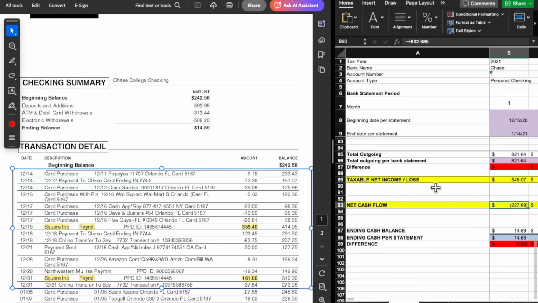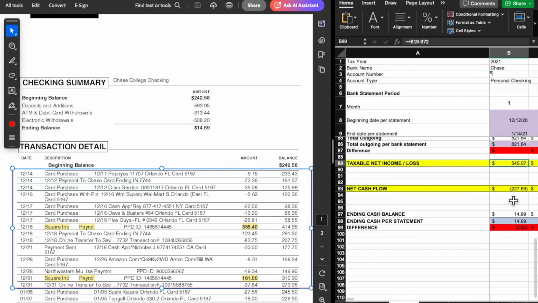But again, since this is a mix of business and personal items, I would say this is not a helpful metric. If this was all business-related items, then this would be a more helpful metric, letting you know whether you are getting more cash into your account versus what's leaving it. But in this case, it's not very helpful, so I wouldn't really focus on that. At the end of the day, this is the number that's going to show up on your tax return, or rather the total of all the months for the year. This is just one month we're looking at.